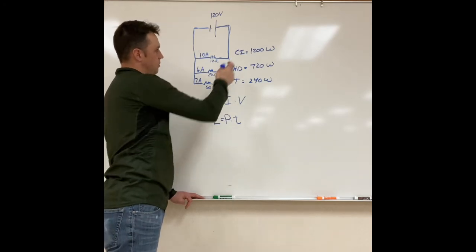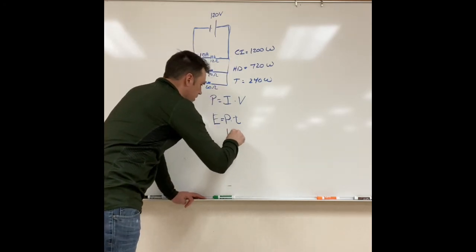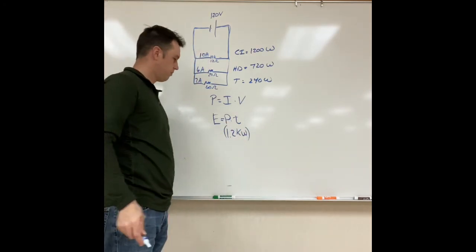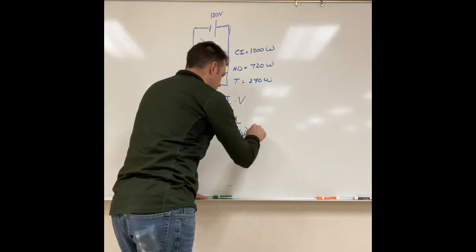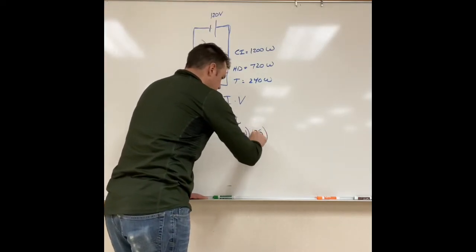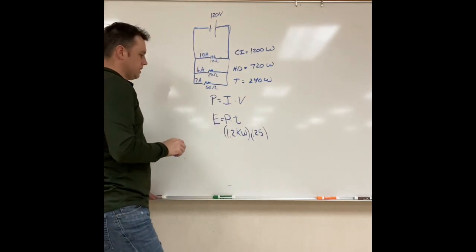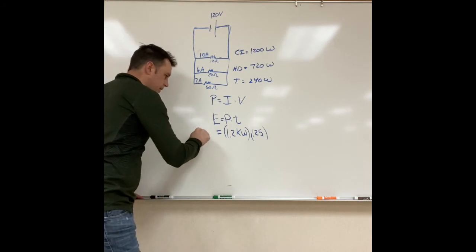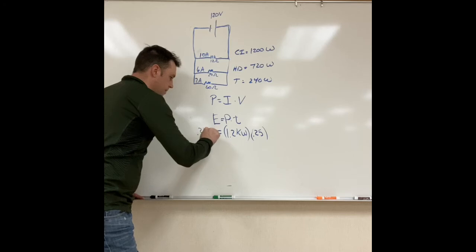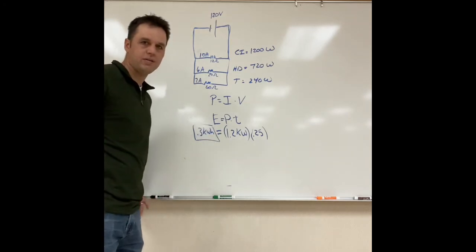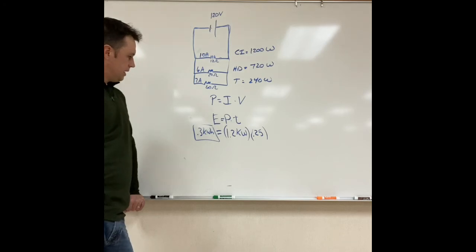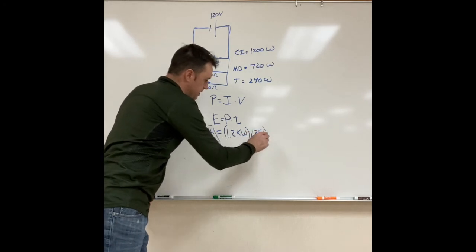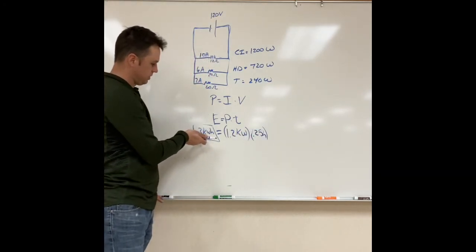So let's start with the curling iron. It's gonna be 1.2 kilowatts. And I have no idea how long you leave a curling iron plugged in for, but let's say a quarter of an hour, 15 minutes. Then it looks like that is going to be somewhere around 0.3 kilowatt hours. It's not kilowatts per hour, it's kilowatt times hours. This was hours that I multiplied by. So this is the unit of energy, right?